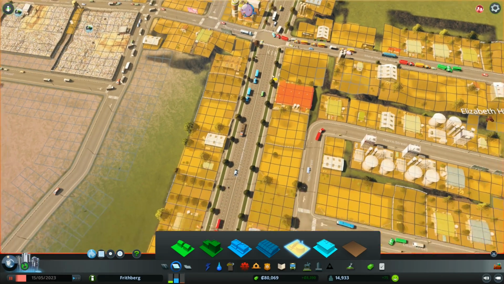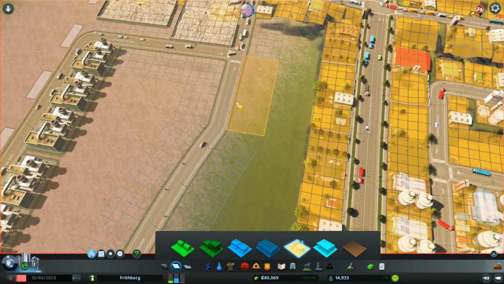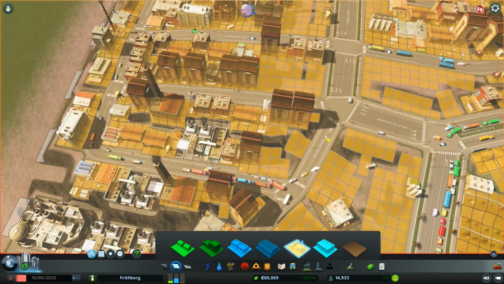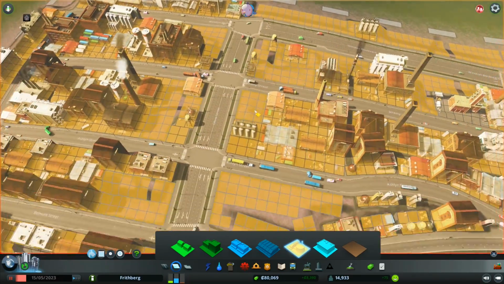Yes, and I've got 6 lane that runs all the way down here now. And I've also got some road over here. I'm going to put that as industrial zone there. I'm not going to change any more for a minute. We'll leave the rest of it just for a minute, and then we can come back to it and do some more upgrading.